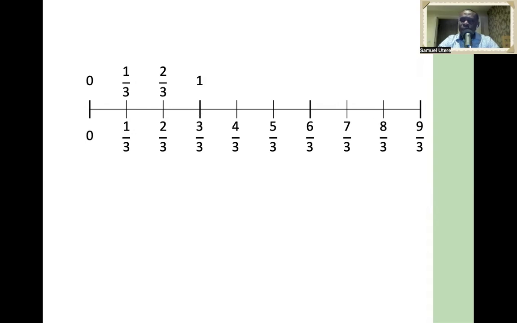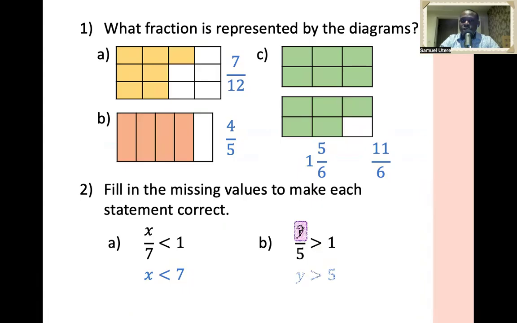But what if we say, well, let's write the numbers on this part of the number line as a mixed number. Mixed number means this one that we saw in our retrieval practice. This number here is called a mixed number. It has a whole number on the left and a fraction to the right side of it. Do you remember what this is called? Top-heavy fraction or improper fraction.